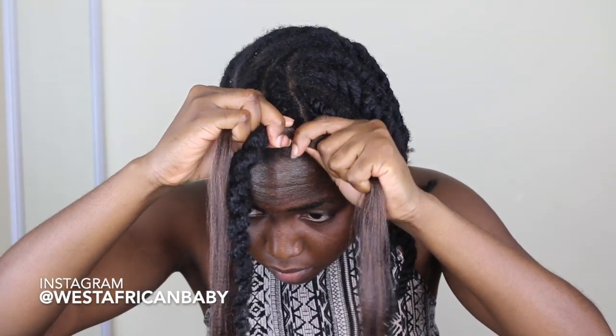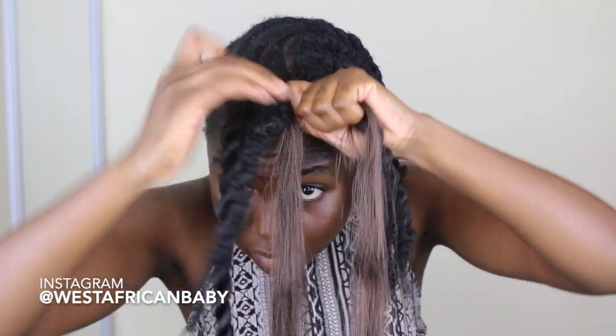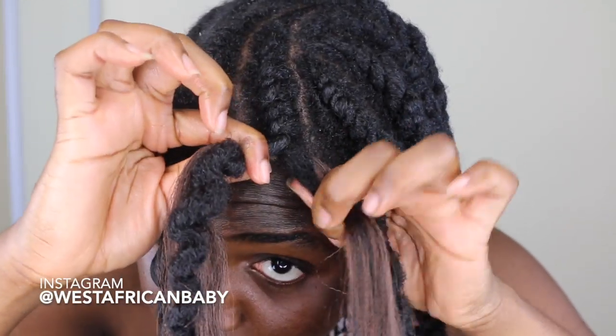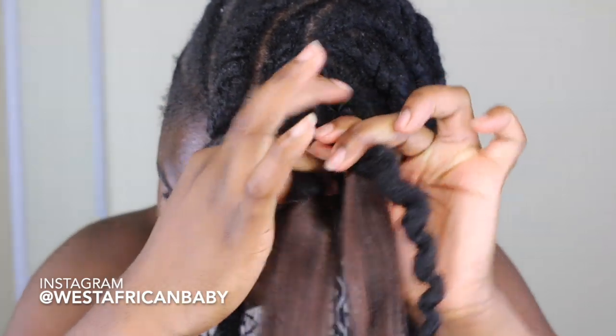So I take the piece, wrap my hair and the piece together on both sides, so both the left and the right side, just basically wrap my hair and the twist together. I know this part might be a little difficult if you don't know how to add in braiding hair, but I promise if you practice a bit, you will get used to adding in braiding hair. So when my hair is wrapped around it, I'm just going to start twisting regularly, twisting like normal, and I'm twisting it very firmly.